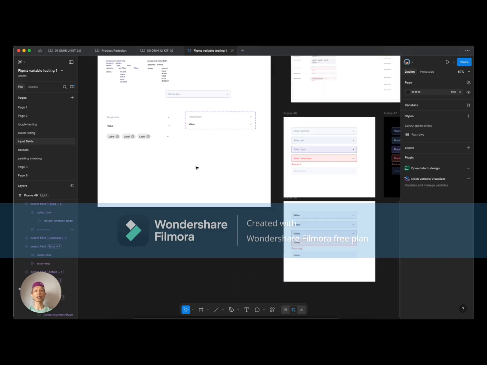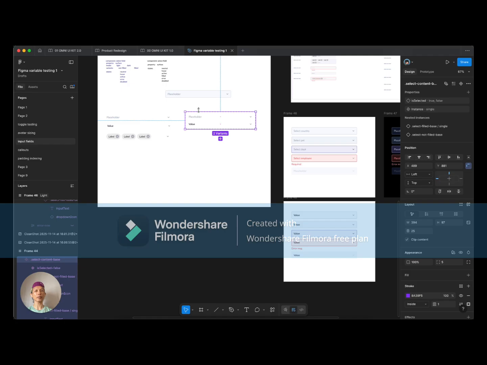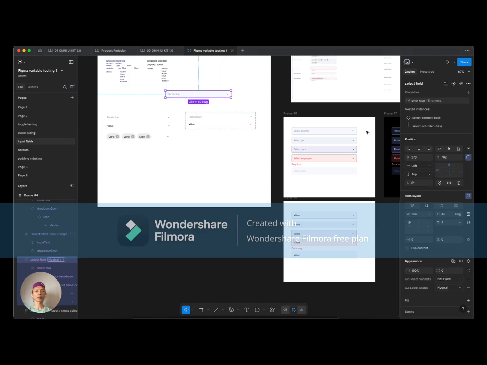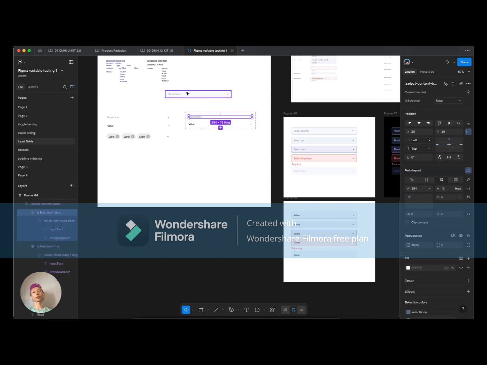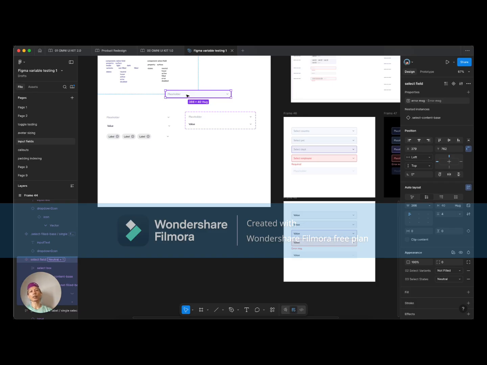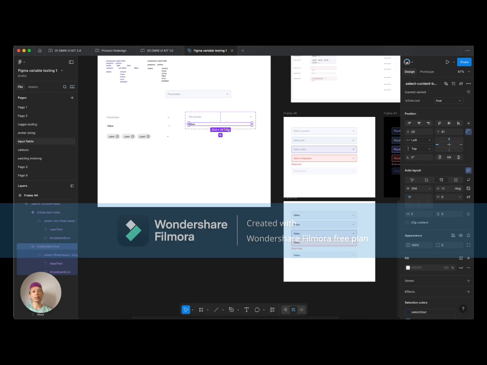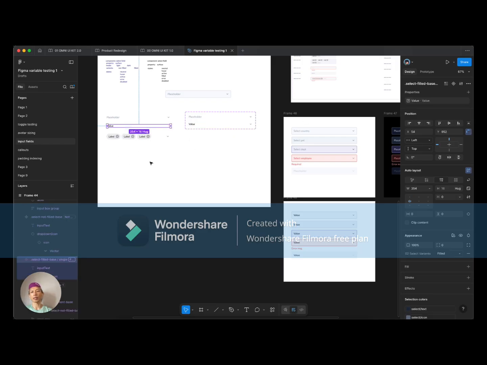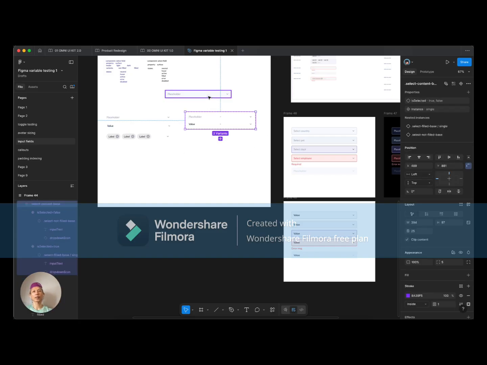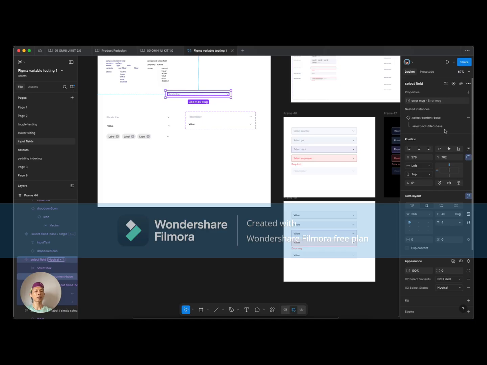And I keep trying to troubleshoot and see why it is not happening. And then I realized that the nested instances are just showing the not field base, which means that the not field base, which is this one, is exposed to the parent component, but not the one that is selected. So this is the selected field, the select field base. This is select not field base, right? And then over here, the select not field base is exposed.